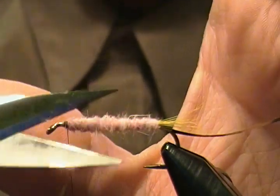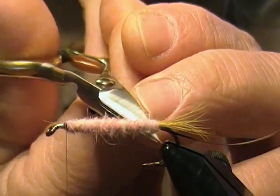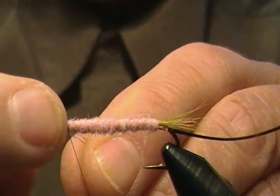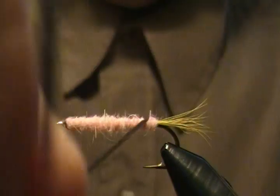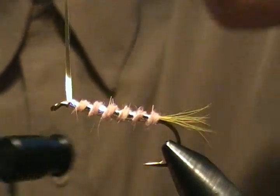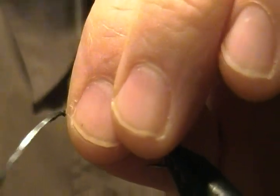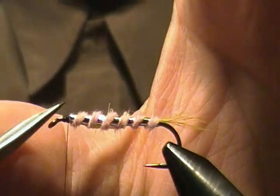I'm going to come in with my scissors and trim some of the guard hairs that are sticking out. That looks pretty good. Now I'm going to throw in a half hitch and bring my bobbin cradle over to rest my thread, because I'm going to rib the fly now. We want the silver side showing, so come up around, take the first wrap by hand, then rib it up with evenly-spaced wraps all the way to the tie-off point. Grab my thread, come up around that tinsel, two to three wraps, wrap it back, lock it in, snip off the excess — there's our rib finished.